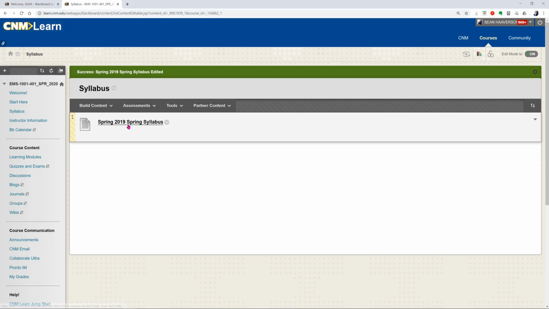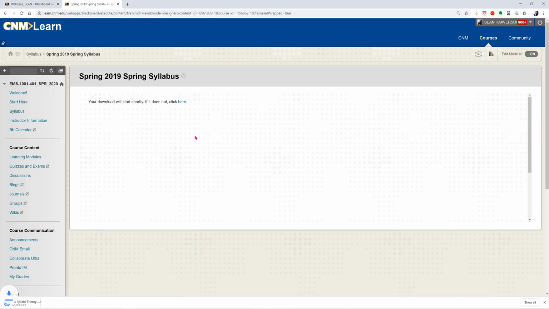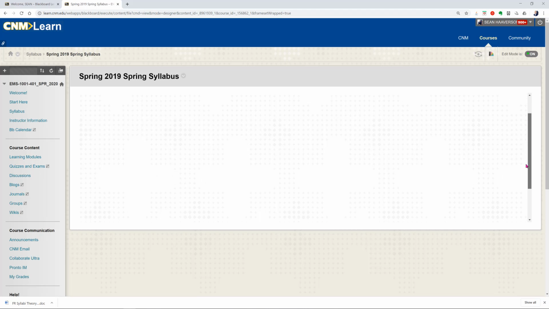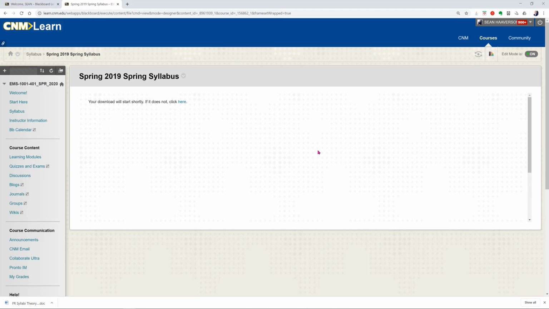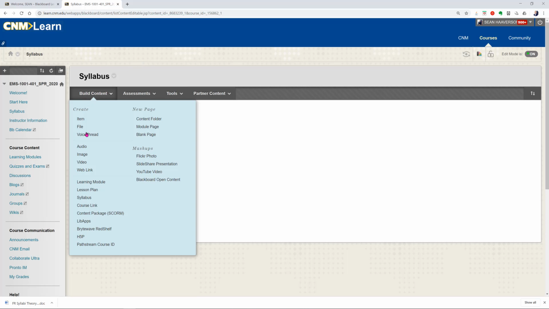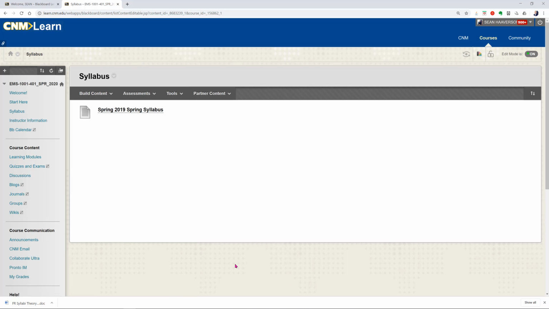And when the student clicks on it, this is what they'll see. Depending on the tool, this must be, I'm assuming, a Word document file, and so that has to be downloaded and viewed. But if it's a PDF, then it'll display here as if they're looking at the PDF already open. So that's a little difference there, so we'll edit that. I prefer to do PDF for my syllabi just so that a student can't make any changes and claim that something was different that they added.